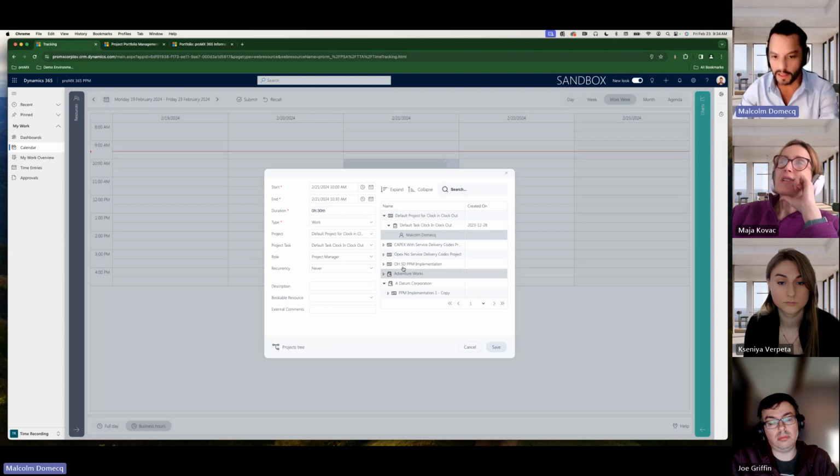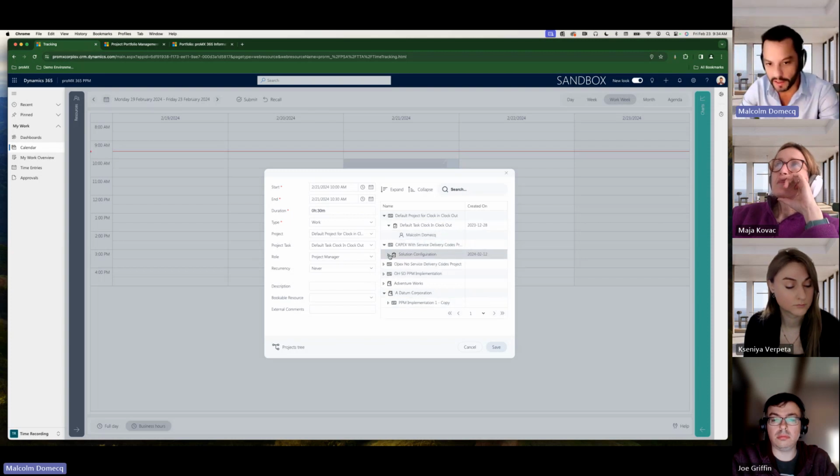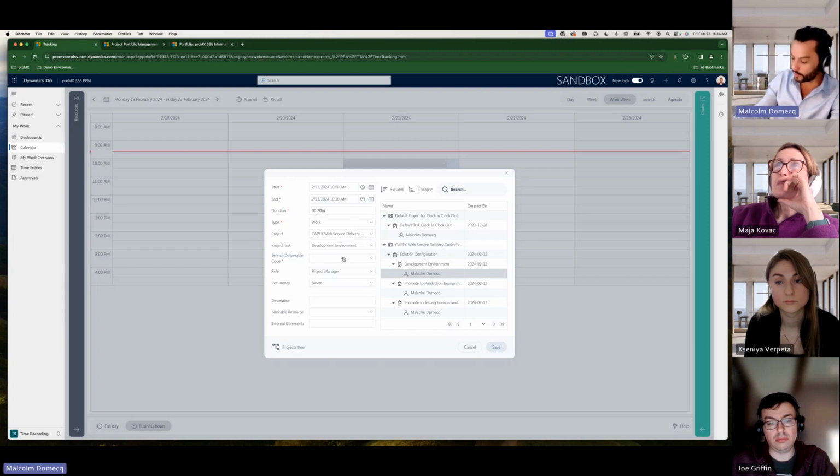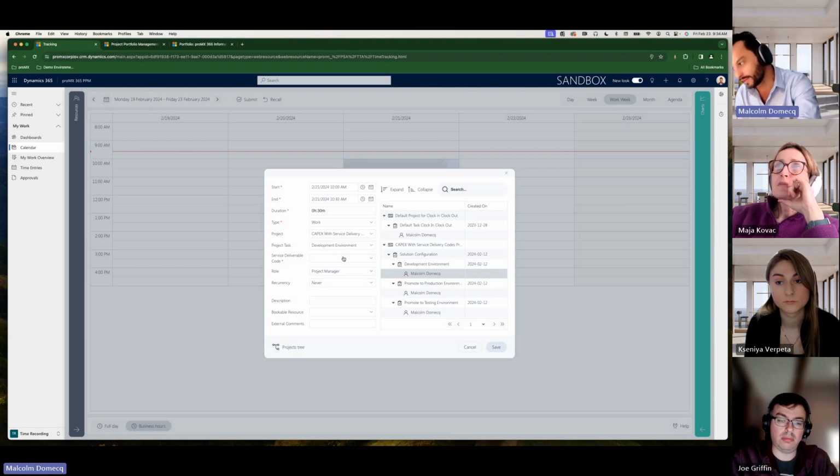The idea is, as I select different tasks on different projects, we allow you to also configure and customize these forms. In this particular instance, for this project that we call CapEx, it does require me to enter a service deliverable code. Now going to the portfolio relationship, that could have been defined at the project level, at the program level, or at the portfolio level.